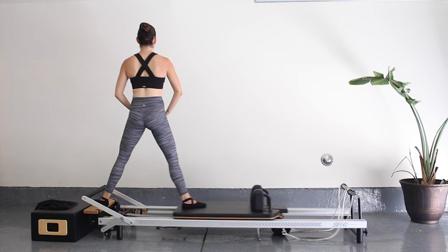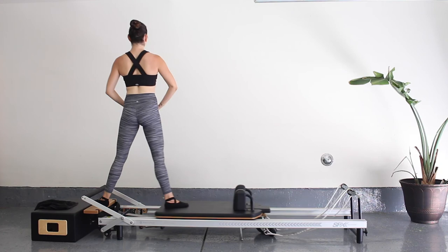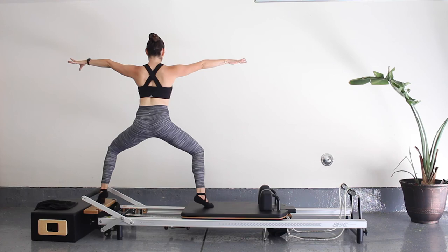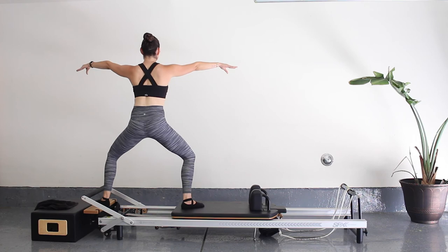For five, four, three, two, last one, push out, stay in that plie, and now we're just gonna releve up and down, up and down on the balls of those feet, still squeezing those inner thighs towards each other.